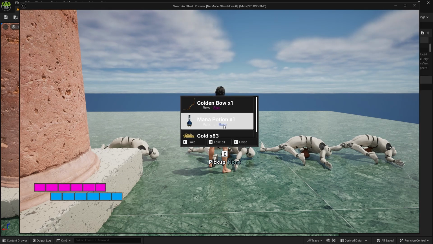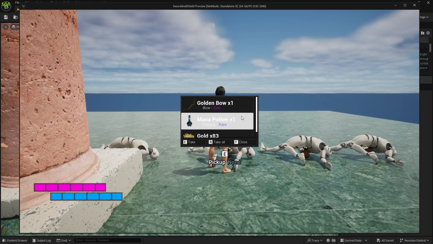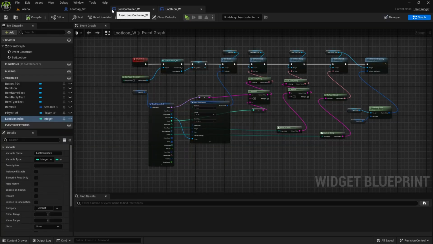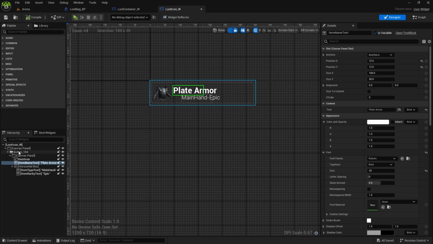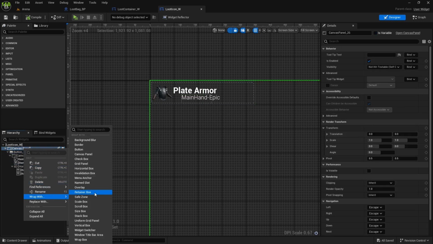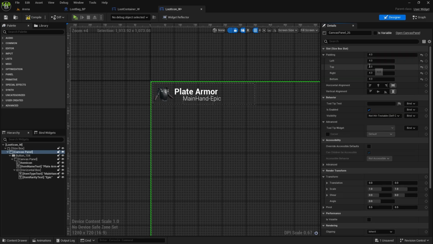So first, you can see that on this icon, there is no spacing between them, so those lines are not really nice. What I'm going to do is, on loot icon, we can't really set the outside padding here yet, but there is a trick that we can do, which is wrap the main canvas panel with a size box, and now on the canvas panel you do have a padding which we can set to 4, but maybe the top and bottom will only be 2.